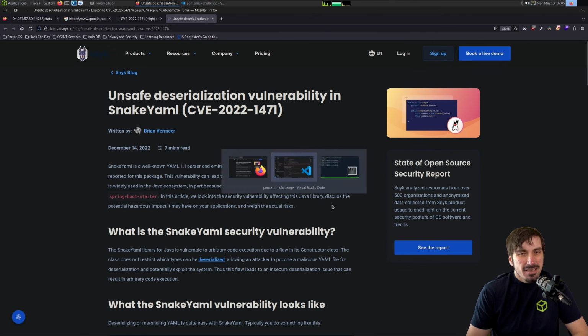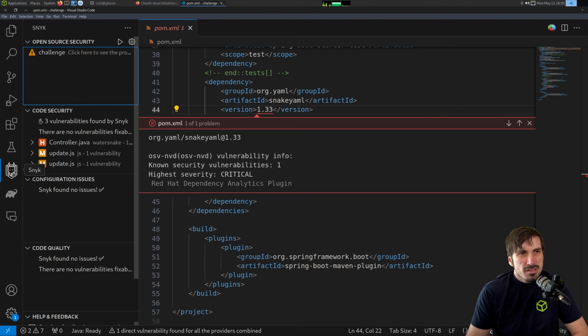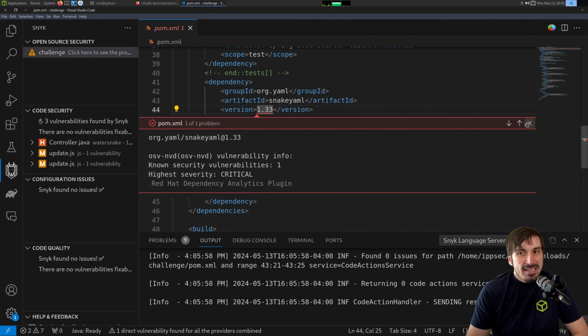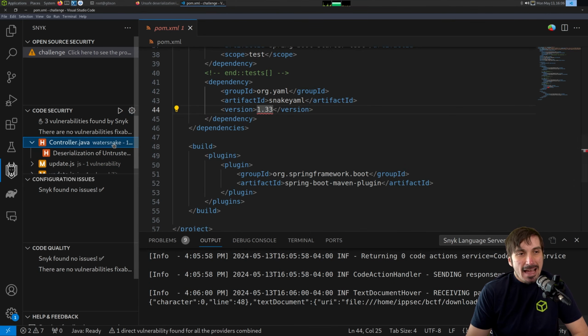I'm surprised Snyk didn't see it. If we go over to Snyk, we can see all the vulnerabilities it found. The open source security failed for some reason. This is what should be looking at the pom.xml and finding it. So something's wrong with my setup here that just had Snyk not find it. But thankfully, I had that Red Hat Open Vulnerability Database plugin as well to be a second check just in case things like that happen, right?